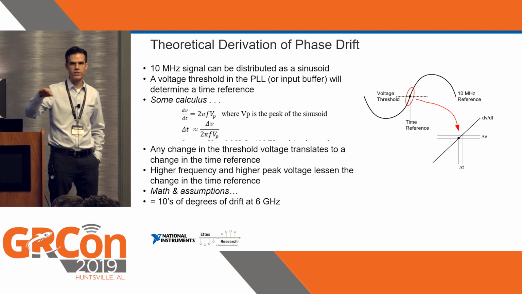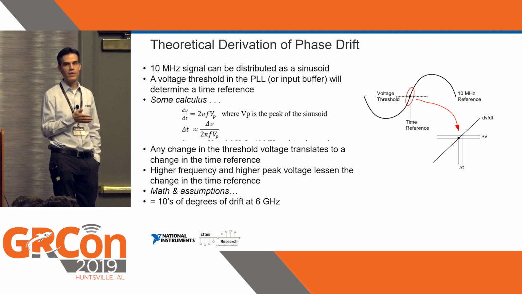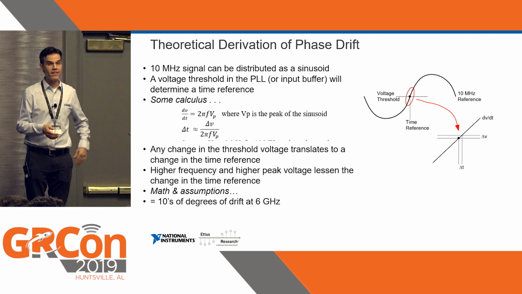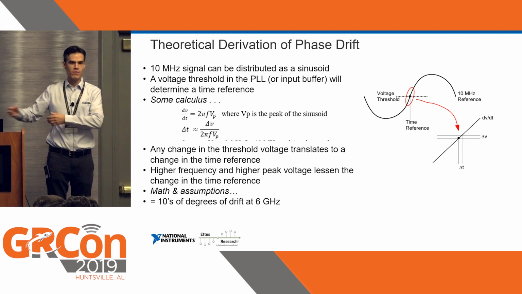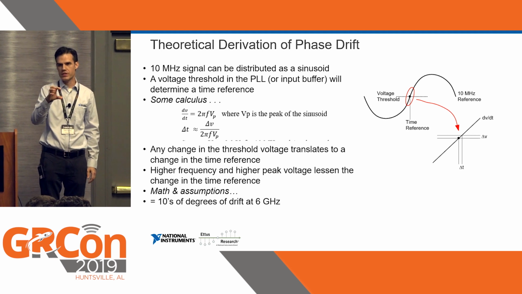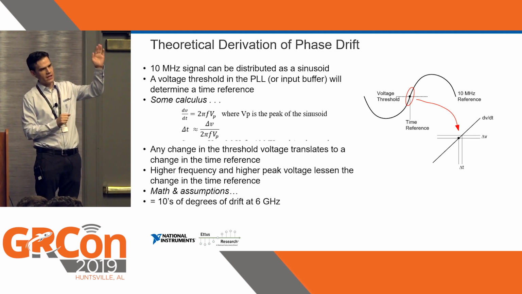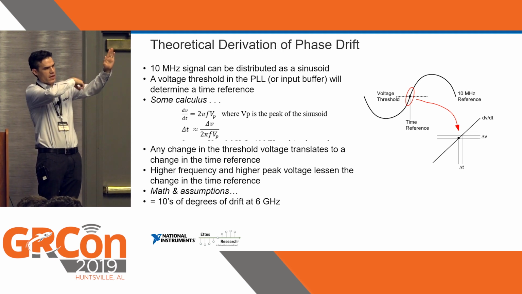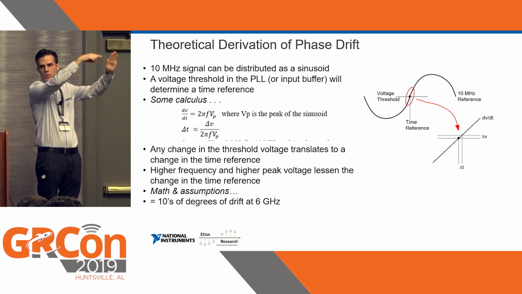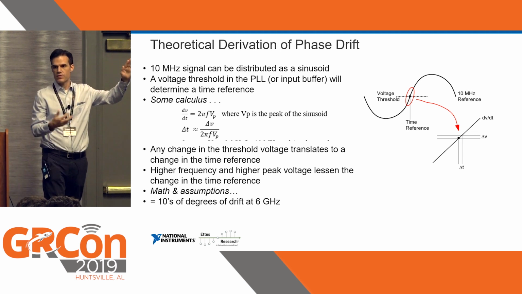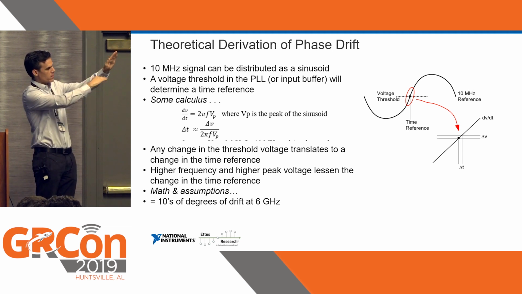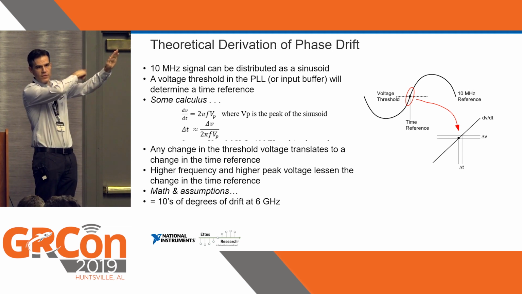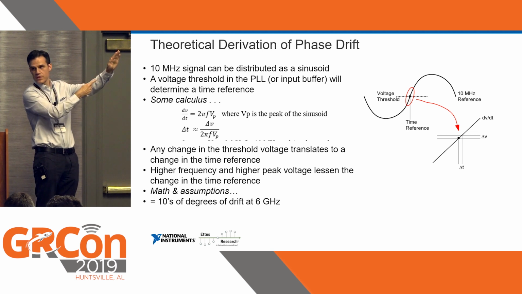Part of the reason that drift occurs is because you're distributing a 10 megahertz reference clock, and then that's effectively getting multiplied up to 3.6 gigahertz, right? And so you remember how I said that first buffer is super important? So the 10 megahertz reference clock has some slope to it, and of course it's going to have a little bit of voltage noise on it, because it's a signal that's going to have some voltage noise. Well, when the slope of that goes through the threshold of that input buffer, that voltage noise is going to get translated to time noise, right?